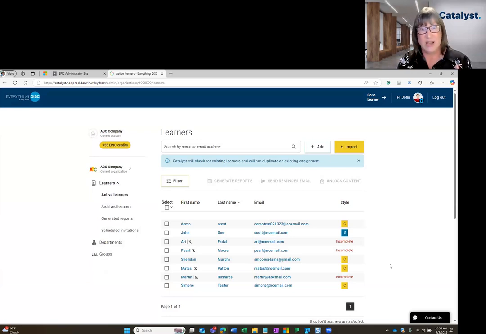The learner side of Catalyst has groups. You may have experienced it. You may have even created a group of your colleagues, your teammates, your friends at work. And learners can create groups, but remember, learners, when they create groups, they can only add 25 additional people to the group, and they have to include themselves. So as a learner, when I create a group, I'm in it and I can add up to 25 other people. So 26 total in the group.